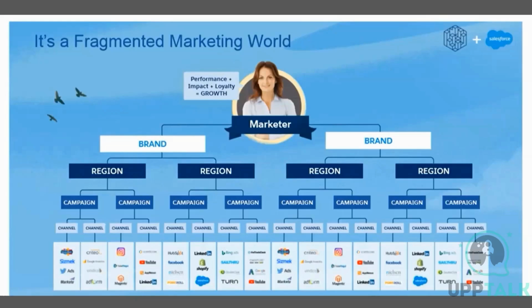And if you see this slide, there are 4 regions, there are 8 campaigns, and see the amount of channels being advertised. If this is your account and you are a marketer, you will need an umbrella which will keep all the things in place, so that nothing goes wrong, and if it goes wrong, you have a close call and close monitoring of things.